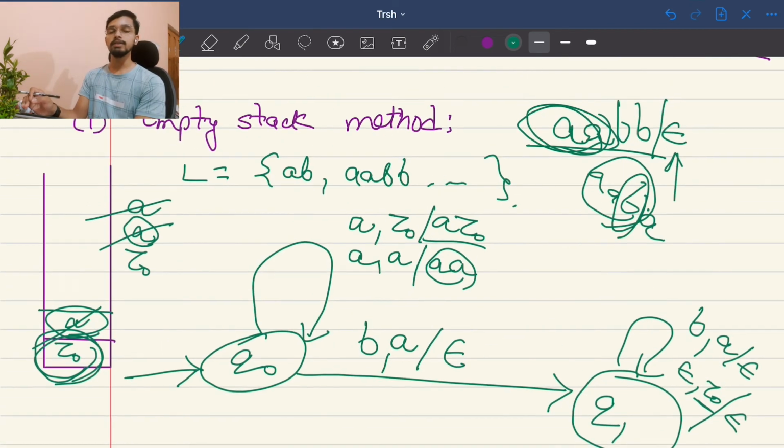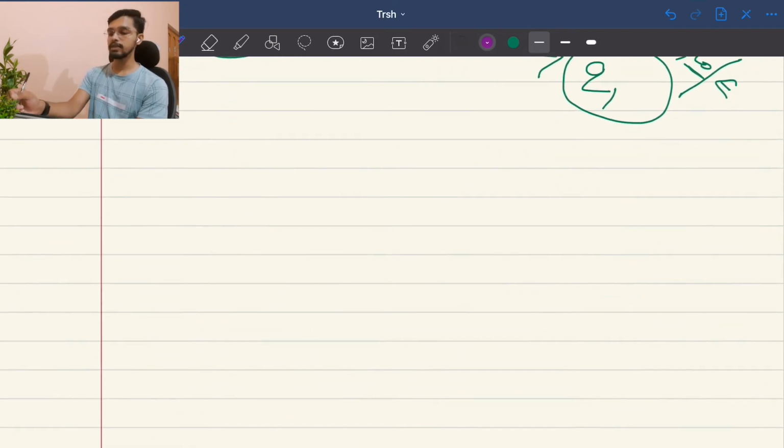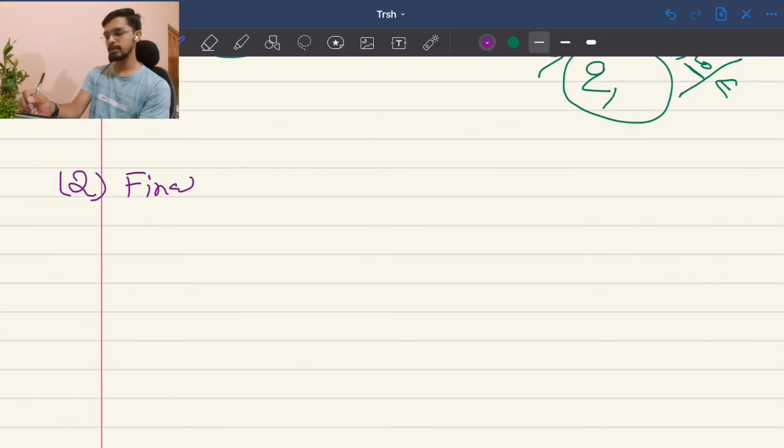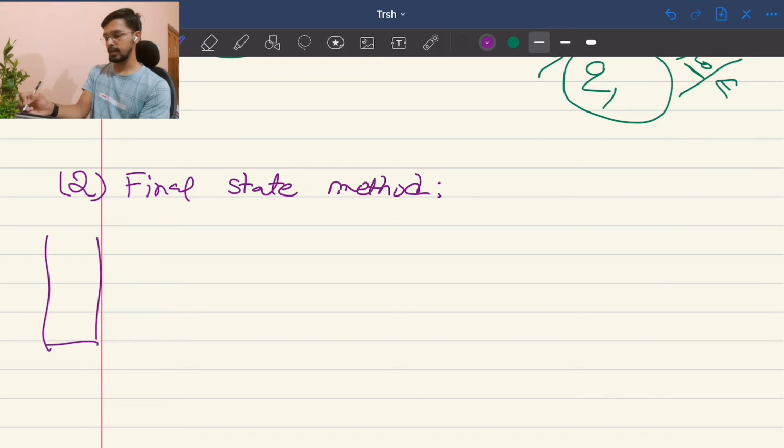By this we'll accept the string. So this was very easy, I guess, the acceptance by empty stack method. And the second type of acceptance we have is the final state method. This is also very easy. Here you have the stack, and I don't care whether the stack is empty or not.